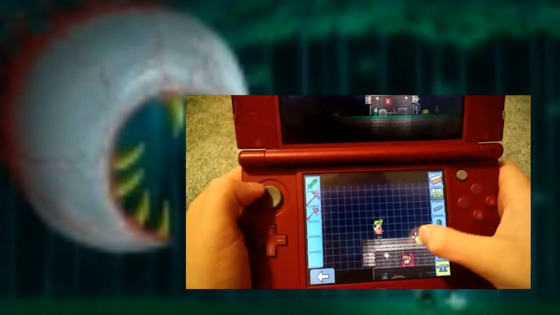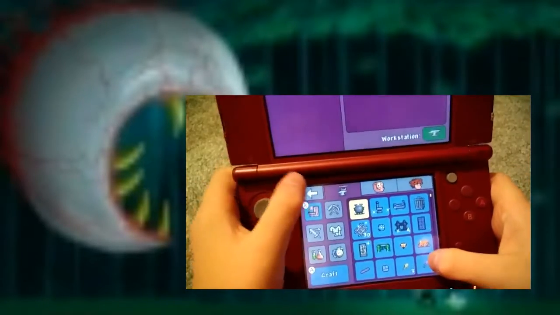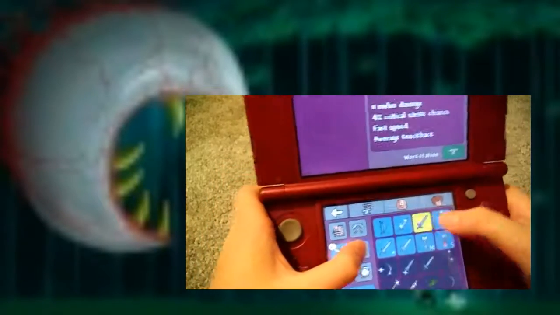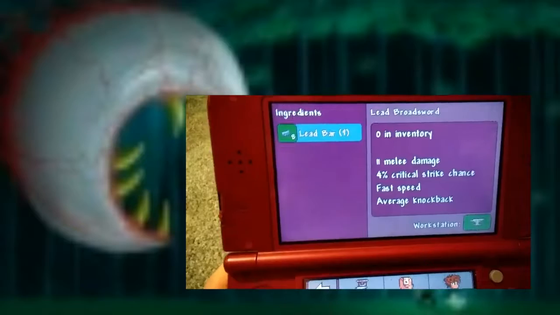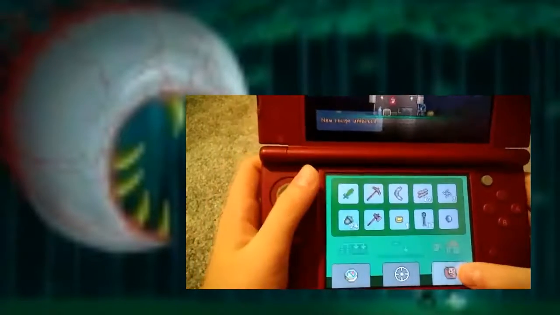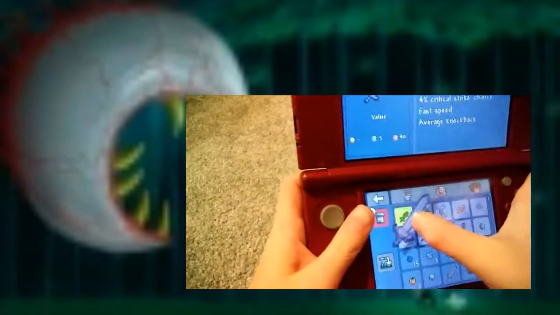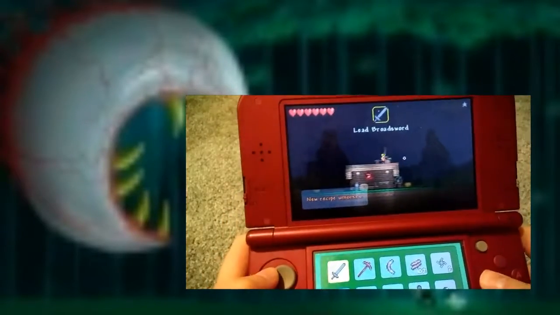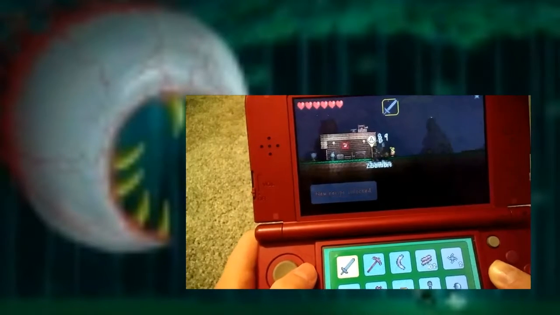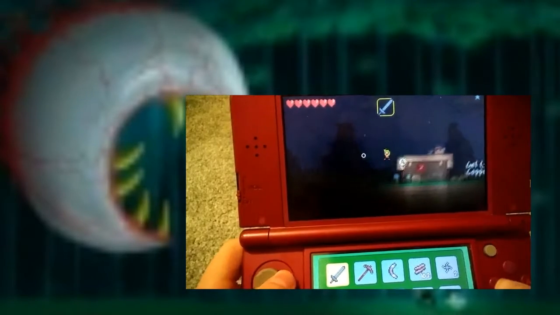So, put the anvil down. Okay, quick. Oh, we can make it. That is awesome. We got a massive upgrade. That is good. Let's test this out. Let's test this out on these monsters. Oh, nice. That's nice. That is amazing.